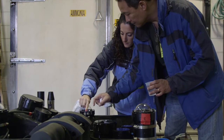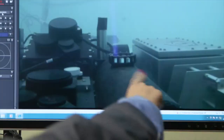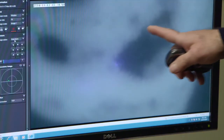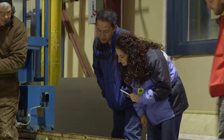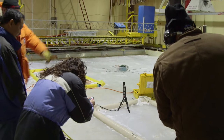It's an optical-based sensor. It's based on fluorescence. So we shine a light onto the oil, and the oil fluoresces, and we detect that. Well, we hope that our sensor will show that it can detect oil under ice condition and also when it's encapsulated by ice. It's unique because most of the fluorescent sensors out there right now are not being done at a standoff distance, so it allows you to detect fluorescence at far distance compared to the present sensors that are being used now.